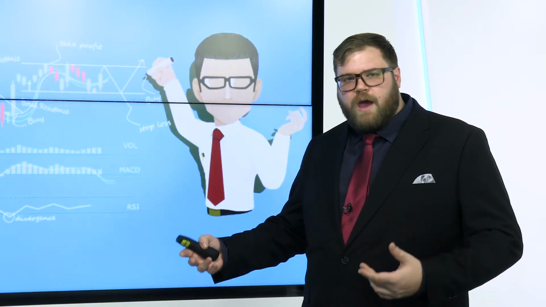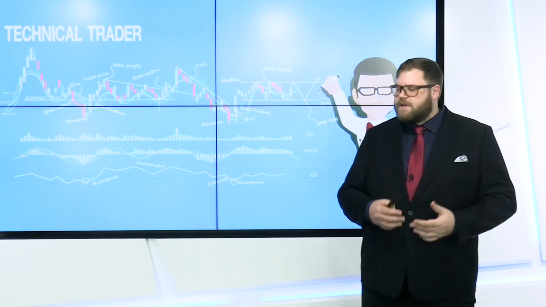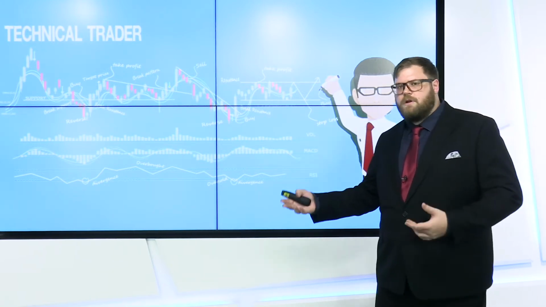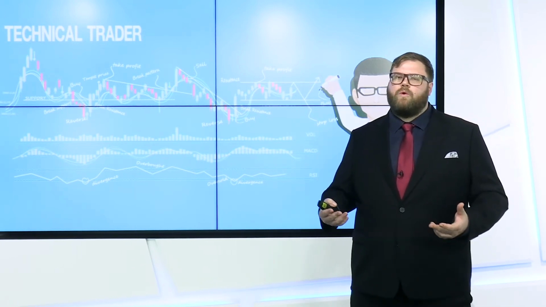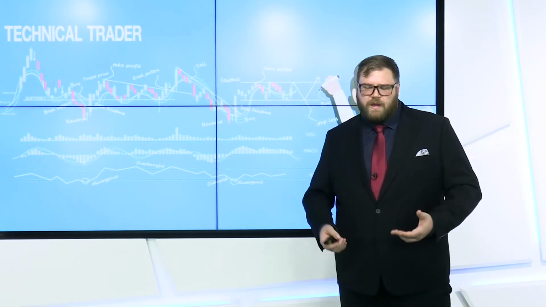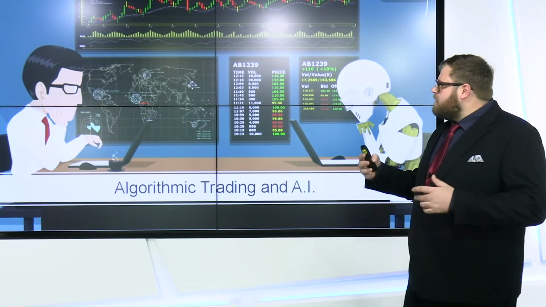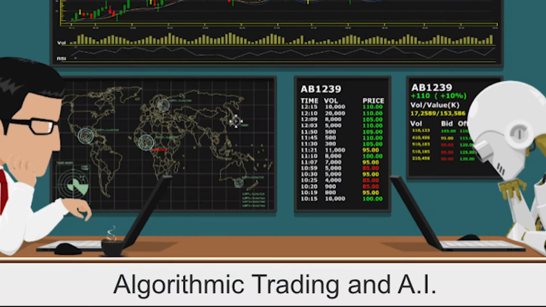When you move through that, you would tend to find that traders will have a preferred method of their technical trading. Some might prefer to use a moving average. Some might prefer to use a trend line. Others, like myself, tend to prefer the pattern side of things when I look at technicals from my own perspective. However, the next way that you can use them is also in algorithmic trading and recently artificial intelligence.